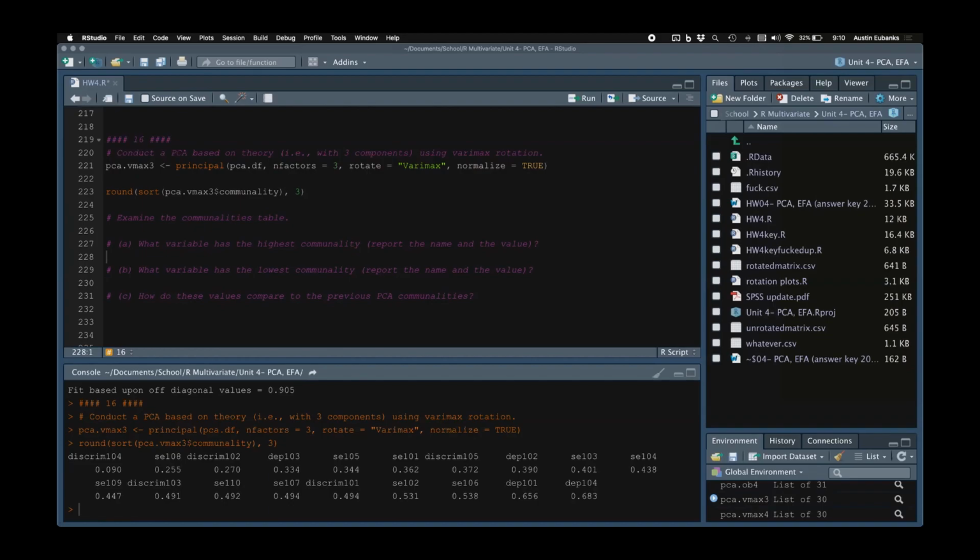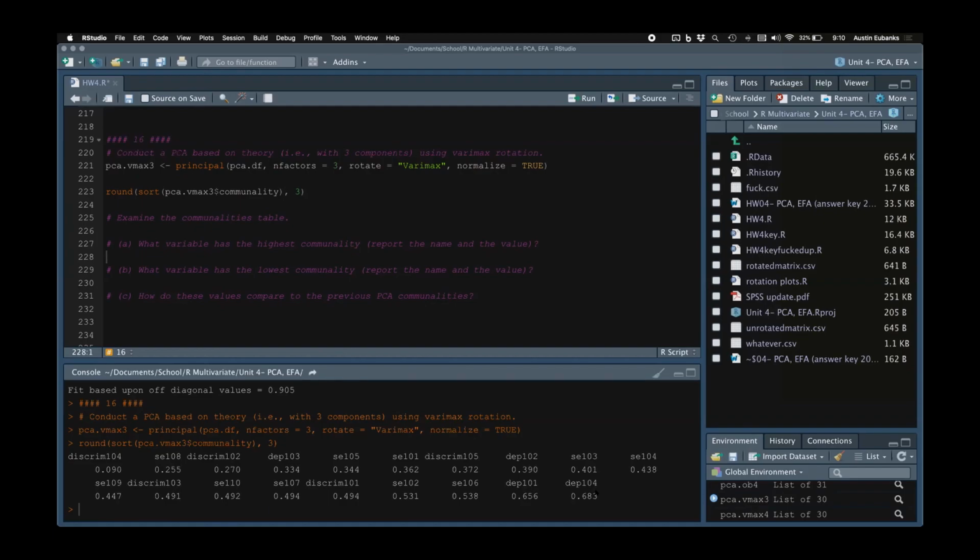And Noah and Morgan have piped in with the answer. Sorry, I was muted there. Yep, so as Noah pointed out there, our highest communality is DEF 104 at 0.683.